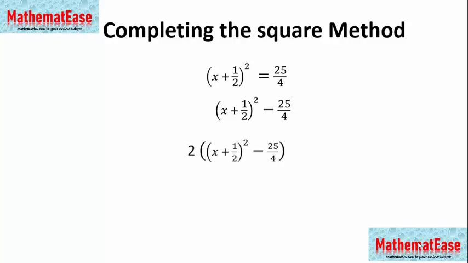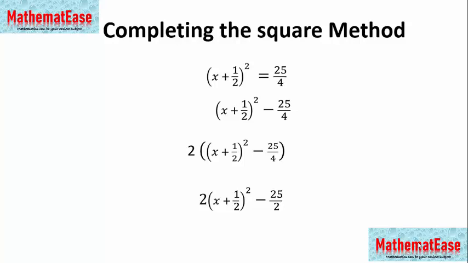Then remember that when I started, I divided everything by 2. So that 2 that you divided with, you don't need to throw it away. It's not a waste. It's not that you have deleted it or thrown it away. I'm using the 2 to multiply through because I divided the original question by 2. By the time I open this bracket with 2, I have 2(x + 1/2)² − 25/2. There is something I want you to know at this stage.